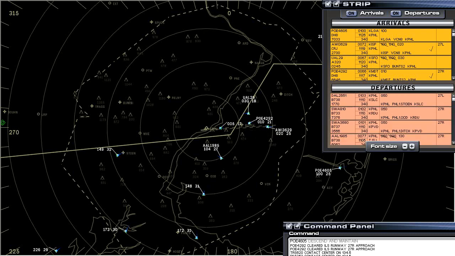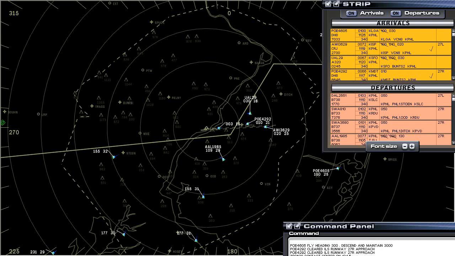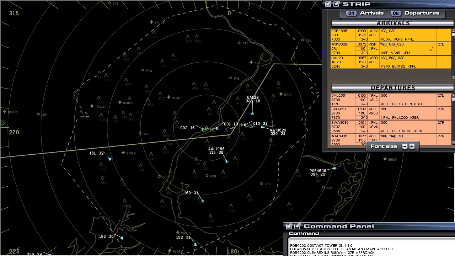Approach, Porter Air 4605 with information echo at 10,000 descending to 8,000. Porter Air 4605, fly heading 300, descend and maintain 3000. Fly heading 300, descend and maintain 3000, Porter Air 4605. Porter Air 4292, contact tower 118.5, good day. Contact tower on 118.5, Porter Air 4292. Excuse me.